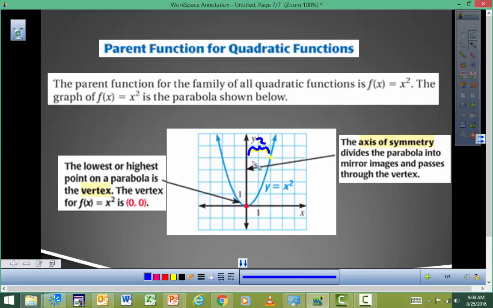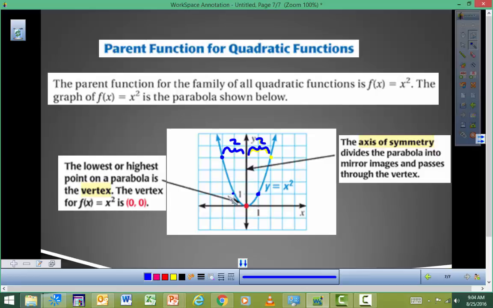Well, because that's an axis of symmetry, there has to be another point on the opposite side that's 2 units. That's how the axis of symmetry is handy. If you know the axis of symmetry, you know there's always an equal distance on both sides. Does this sort of make sense? Like this one, that's 1 unit, so there has to be a mirror image spot on the other side of the axis of symmetry.